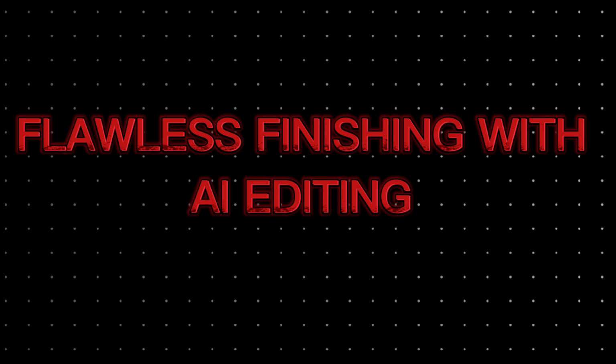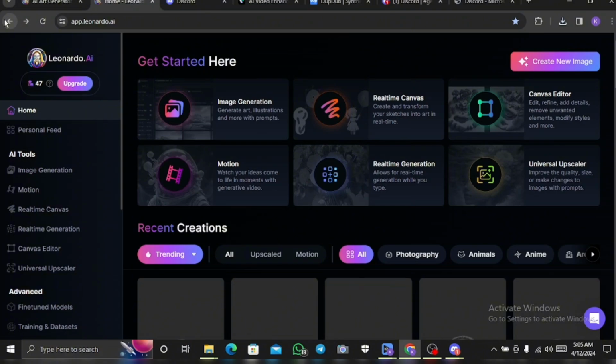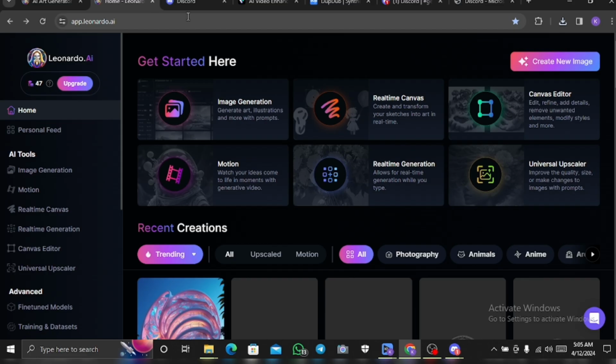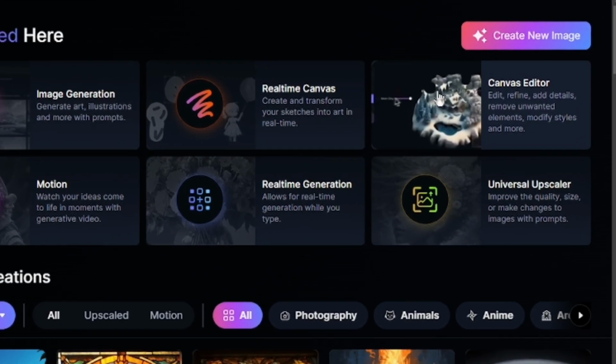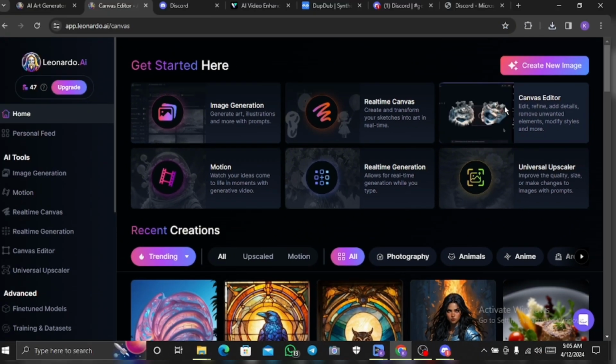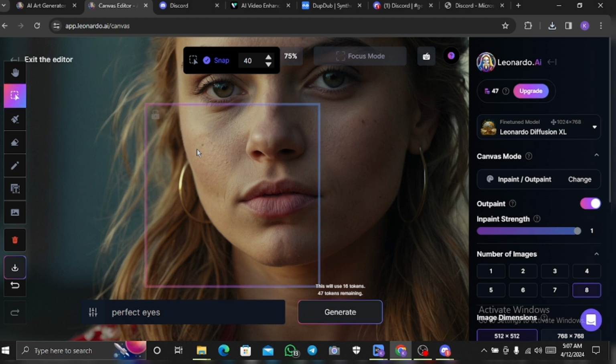At this point, I would highly recommend that you pay attention to details, like moles on the skin and various skin features. And there's a great way to remove imperfections, because you will definitely run into this specific problem. And so instead of spending a lot of time regenerating images until you find exactly what you need, you can just use the Canvas editor feature on leonardo.ai. First, upload the image you want to edit. I'm uploading from my computer. Then click on Select and move this area to the right spot.